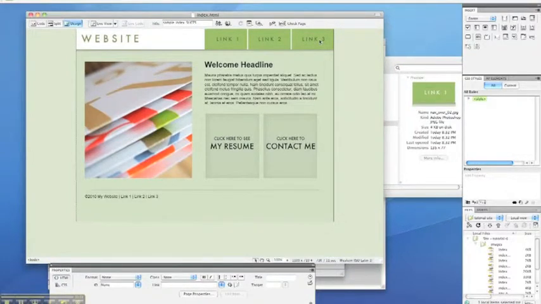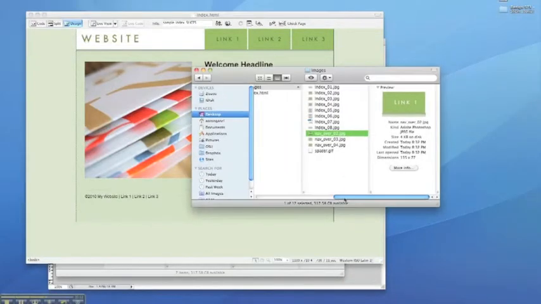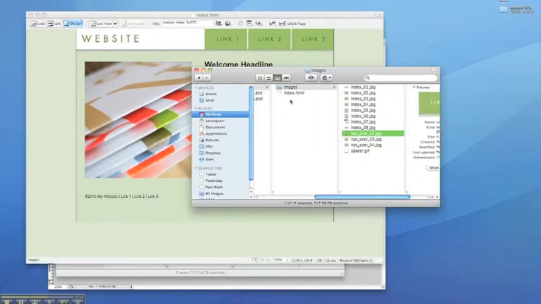So once you have your 3 links working, test them in your browser, and then go ahead and upload this index file and your images folder onto the server, and send me a URL of that page, and I can check it. And this will be your tutorial homework for Tuesday.